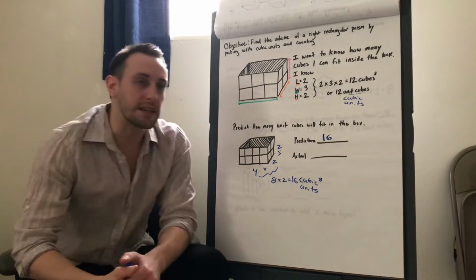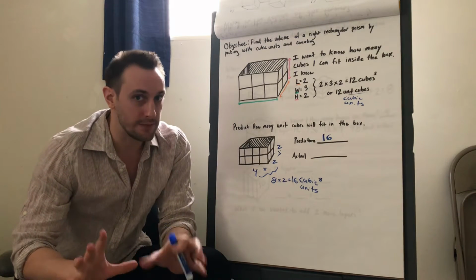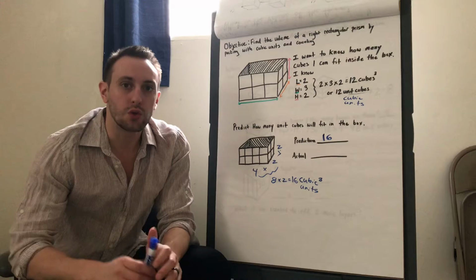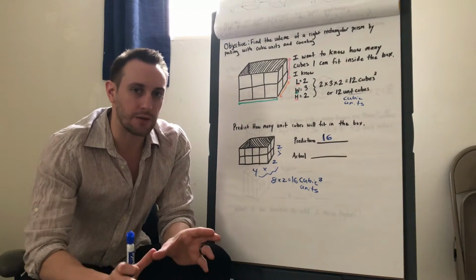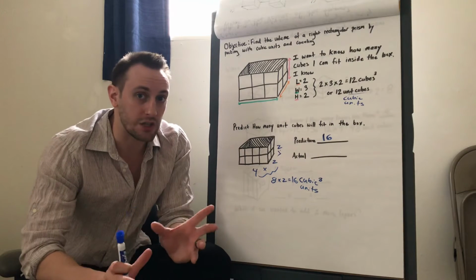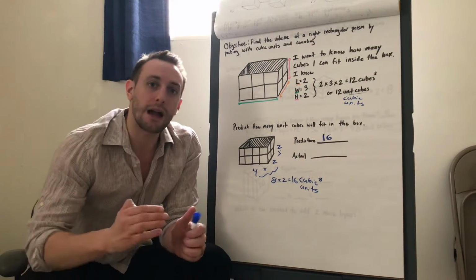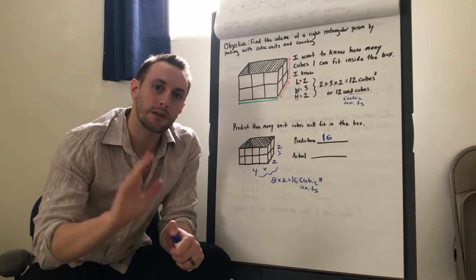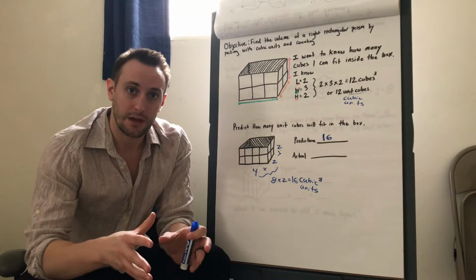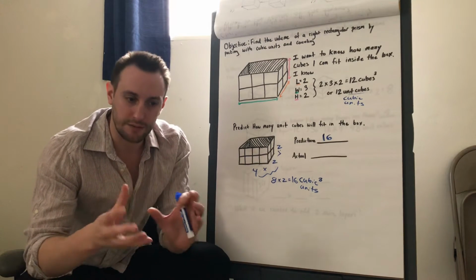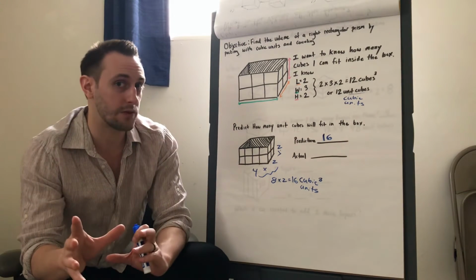And today what we're really going to be doing is focusing more on the length times width times height aspect of volume. You can count cubes, but it doesn't always work for all shapes, especially if you have really large shapes, or sometimes cubes are not given to you. So we're going to start practicing doing the length times width times height as a more solid way to find volume. So you'll learn when to mix and match the two different strategies, counting cubes as opposed to finding the length, width, and height.